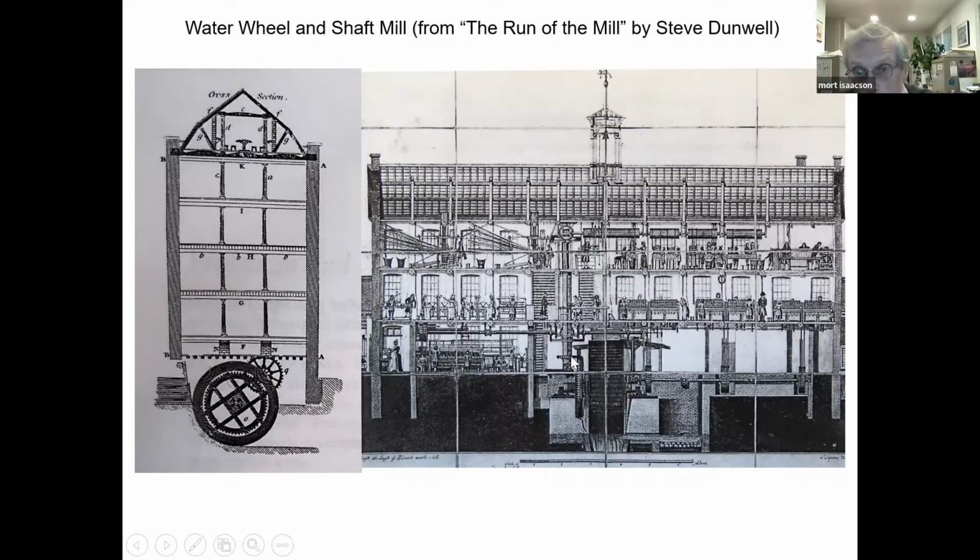The turning of that water wheel turned this very big, heavy cast iron gear, which meshed with a miter gear here, and turned this very heavy shaft here. Now, given the metalworking technology of the day, these gears did not mesh very well. They ran very rough. It was very noisy, a lot of vibration, and also very inefficient. And so a lot of the power available in the water coming through was lost to friction in all this gearing and the heavy shaft that was turning and then being distributed to the machines up on the upper floors.